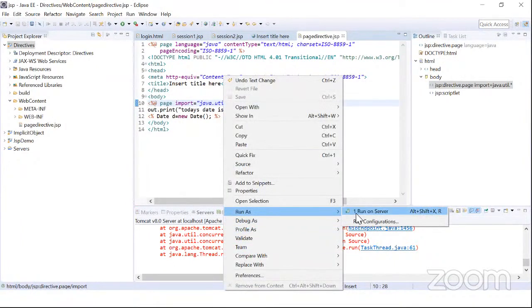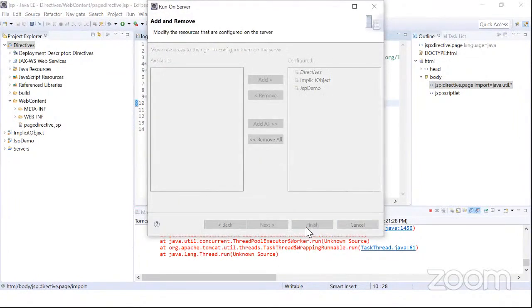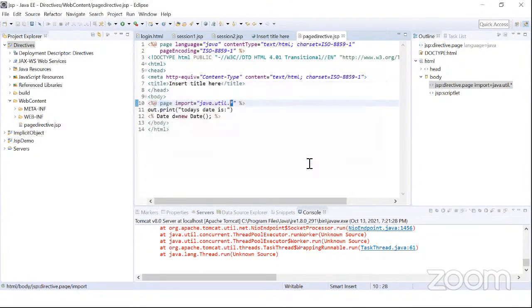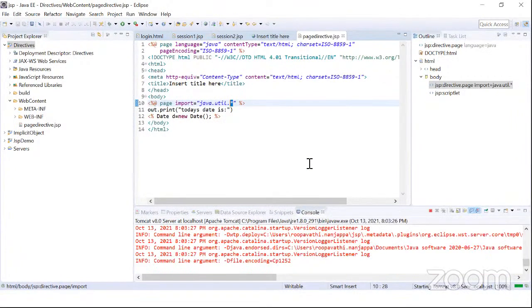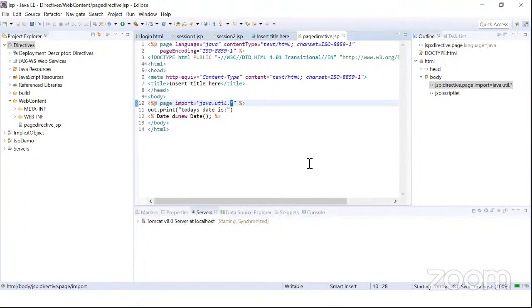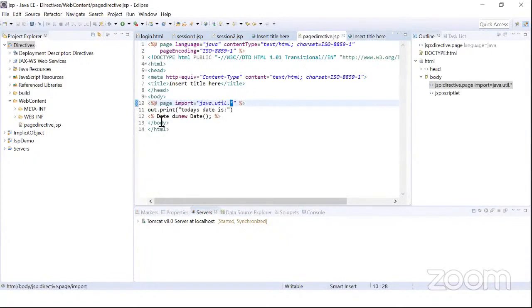So I'm running this. It is not displayed because this is just a declaration of variables.